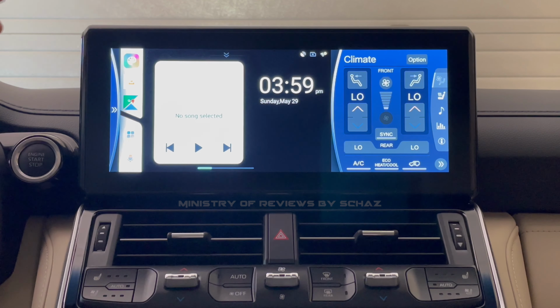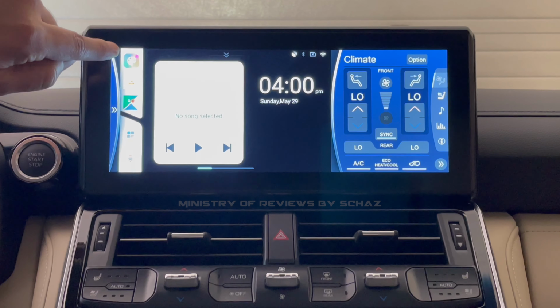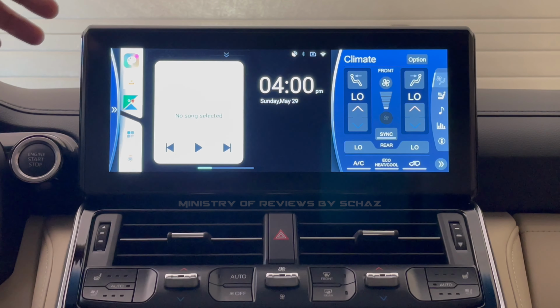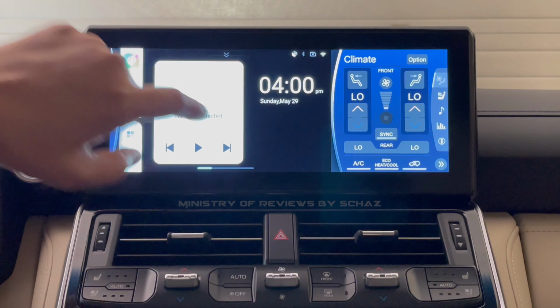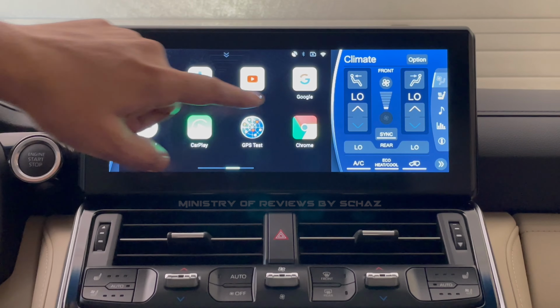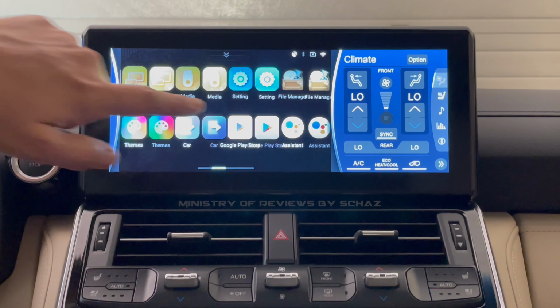So this is the main homepage of this MMB MTK Android 9 operating system device. This is a standard layout. There's another layout where all these shortcut icons would appear at the bottom, but not much different. So this is how it looks. This is the layout. You've got all the pre-installed applications appearing when you swipe to the left.